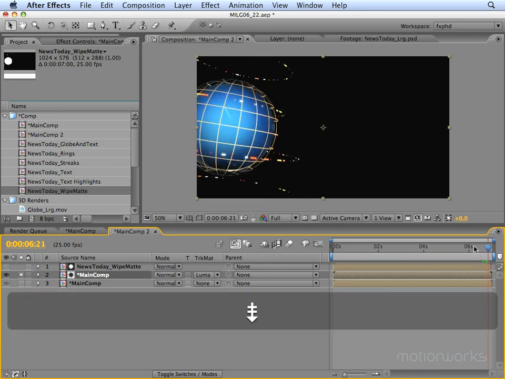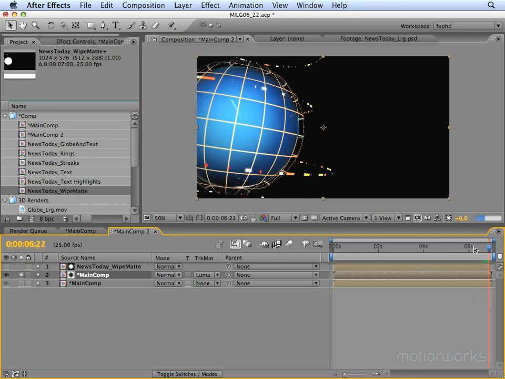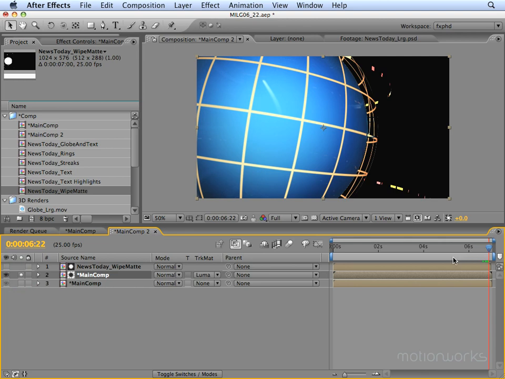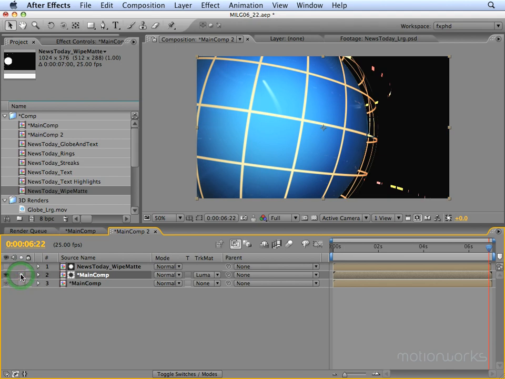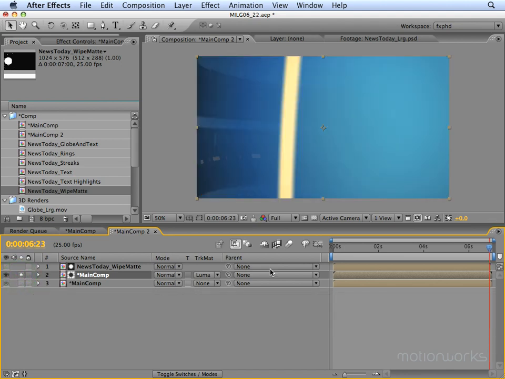And the way that you would work is that on this frame here, you would drop in your layer behind and you would possibly mask it across to here, so that here we are still seeing our main comp, and then on the next frame everything's filled.